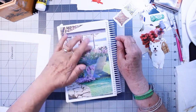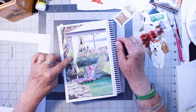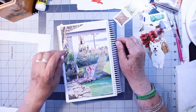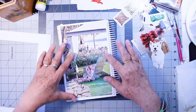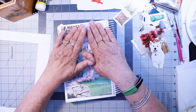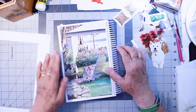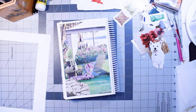Once again, I forgot to hit the record button, but I just went around the outlines of all this fine detail with glue, just about here. And then this part that wasn't glued, I laid it down so I could center it, and then laid this down and glued it. Then I lifted this up and glued it. All right. So now we need to do some shading to make everything lay in all right.